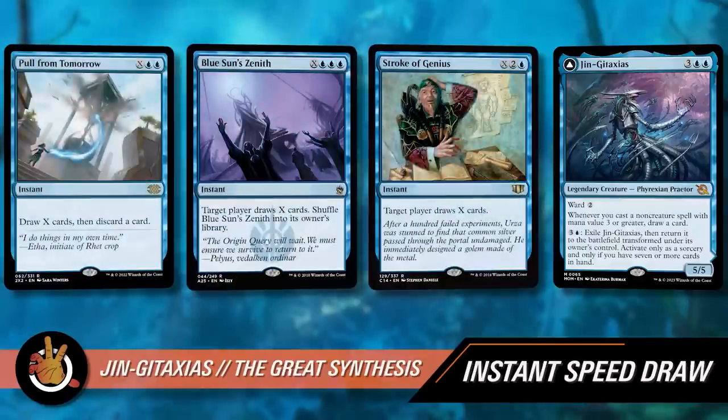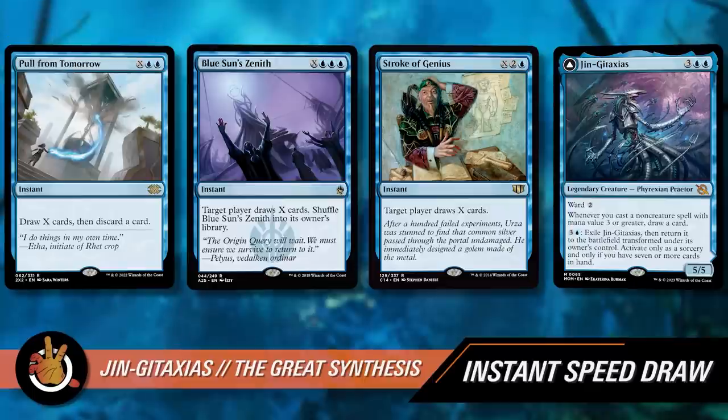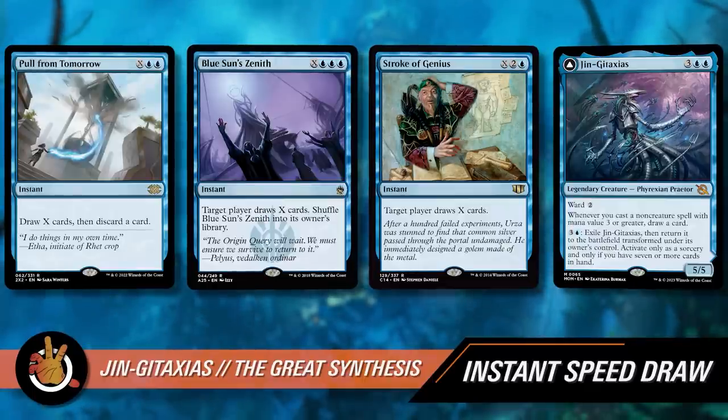That's great. You also brought up these X instant-speed draw spells, and blue has a lot, that will be strong to get you to that seven mark maybe a little later in the game. There's Pull from Tomorrow, Blue Sun's Zenith, Stroke of Genius. These are all instant-speed X spells. Not super efficient, but they can draw you 10, 12 cards.